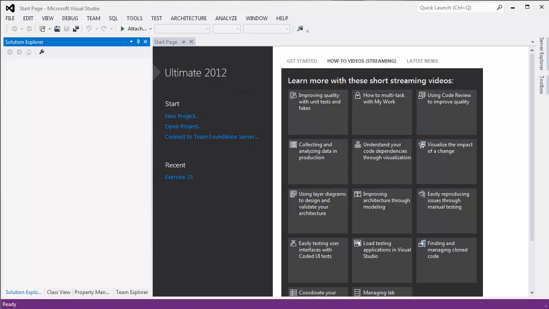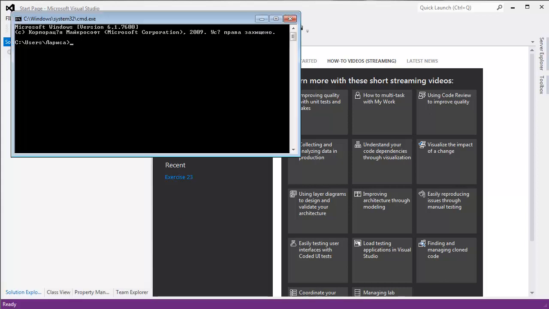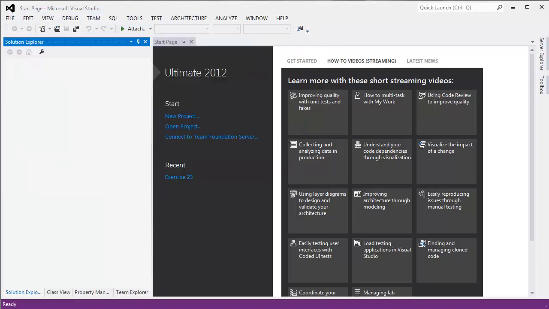Console application is just a black screen and white text. If you push Windows key plus R, write CMD and push enter, we see a console, black screen and white text. Close. Okay. Don't worry, we won't work only with the console, we will work with console applications, full Windows applications, and advanced desktop applications that use WPF, Windows Presentation Foundation technology. But for the first applications, we traditionally consider the console because it's easy, simple, and fast running.